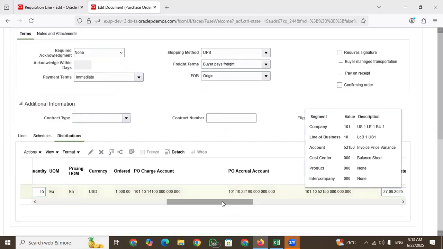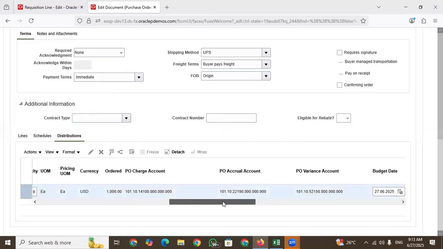What are these accounts and what is their purpose at the purchase document level? Distributions is nothing but which account is debited and which account is credited. I will explain these accounts clearly at the transactional accounting builder level.